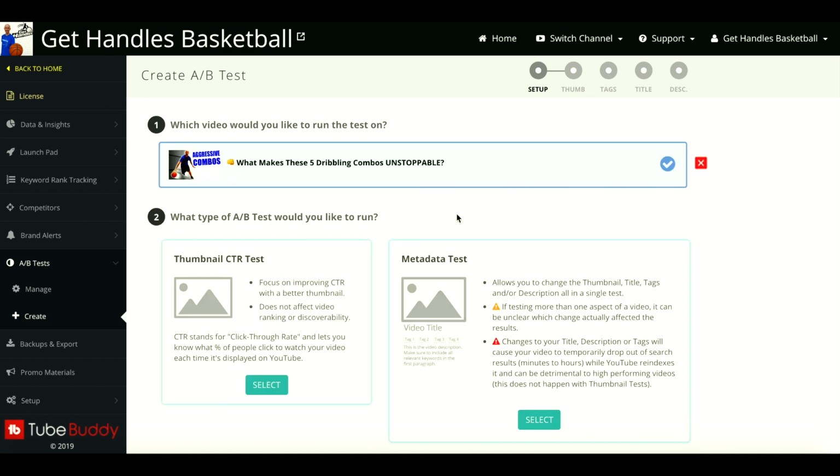Now, as you'll notice, you can actually run A/B tests on the metadata. In this video, I'm going to focus mainly on the click-through rate for your thumbnails. But one thing to consider is if you are going to run a metadata A/B test, you can change the description, you can change the title, you can change the tags, pretty much anything about the metadata in the video. But if you're changing that, YouTube will be re-indexing where they're going to show that video. So basically that means every time you change it, YouTube is going to look at that video again differently, and it's going to take them a little while to figure out where to show it in search, what videos to show it as a suggested video next to, and whatnot.